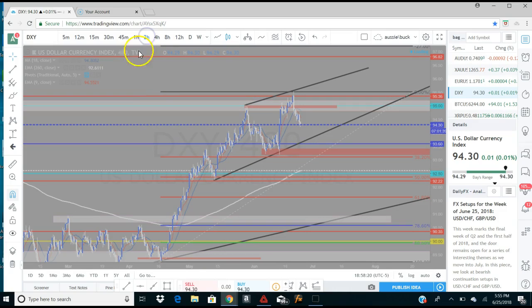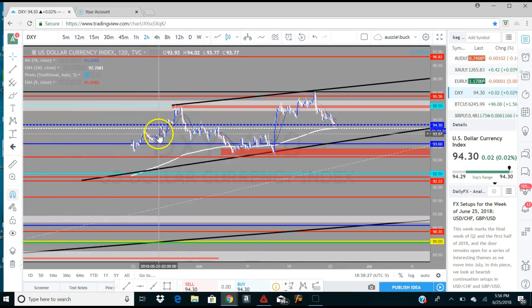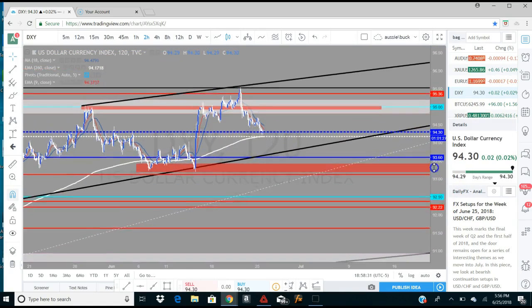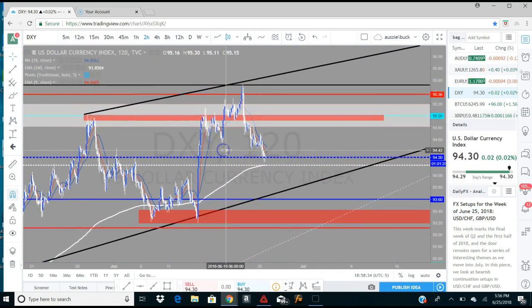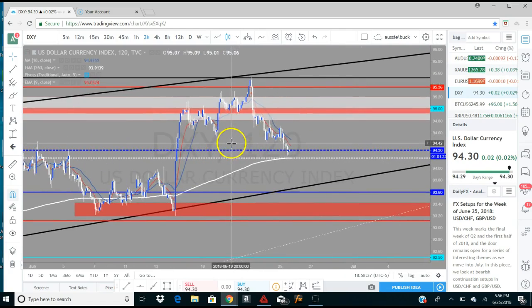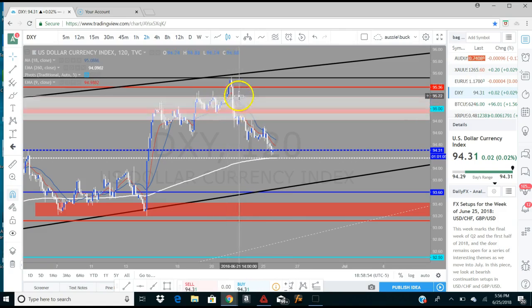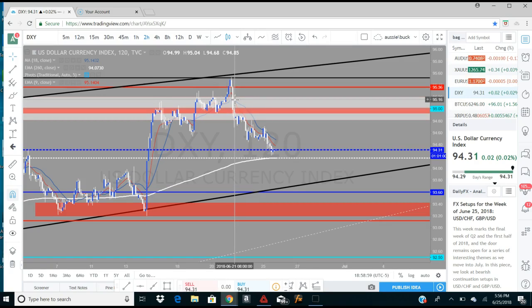Let's go to the 2 hour. Yeah, the 2 hour time frame has nice healthy pushes down. Nice bearish momentum. You might see a little hesitation right here at the 260 EMA, but the blue is over the red on your EMA SMA cross right here. Those sells are pretty strong right now. Looking good.